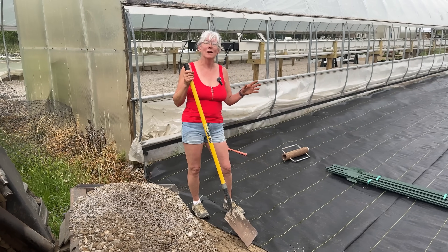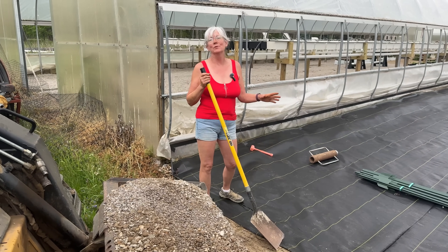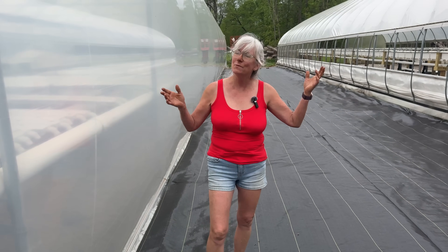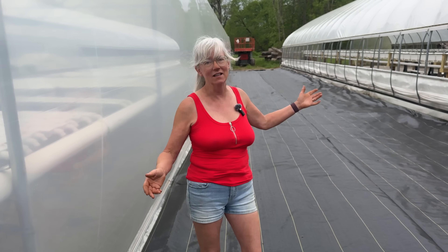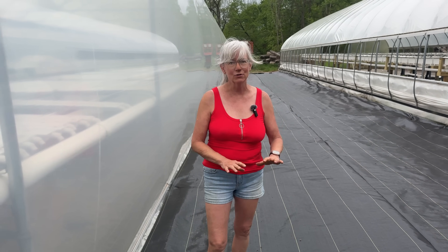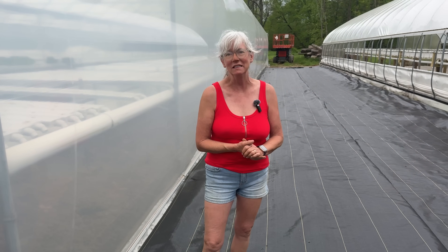When I went to get the gravel, I grabbed my T-posts too — they're in place for the trellis system. I'm going to try to put them in with my homemade fence pounder, and if the ground is too hard I may wait until the rains come. It took about two hours but the ground cover is all laid out, stapled down, and the edges are buttoned down with gravel so I don't have to worry about wind. Another benefit of having this ground cover between the greenhouse and the high tunnel is it'll keep the weeds down — I always had problems with pricker weeds and I don't like spraying any weed killers.